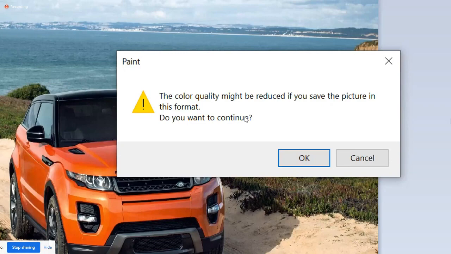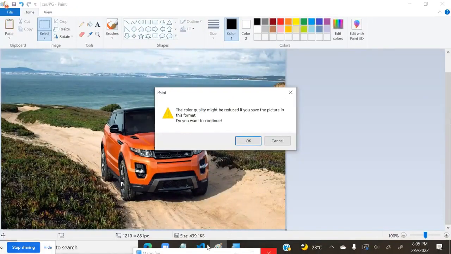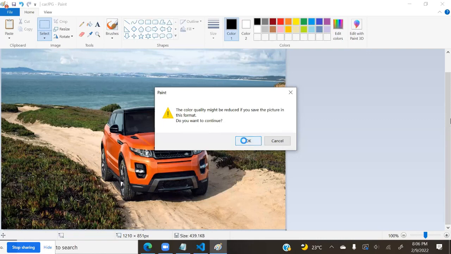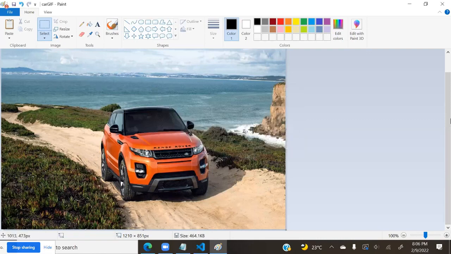That is what we discussed about, these fewer colors. It will have low definition, low resolution. So less colors. You say okay, it is saved, but color quality reduced. Very important is it can have animation. Currently it is not having animation, but it can have animations.